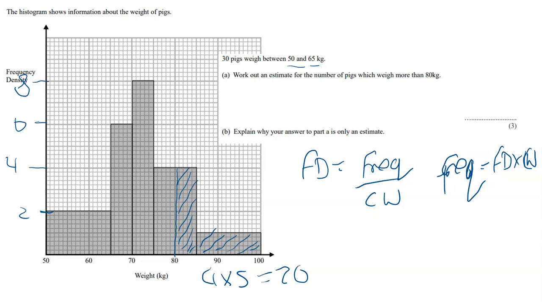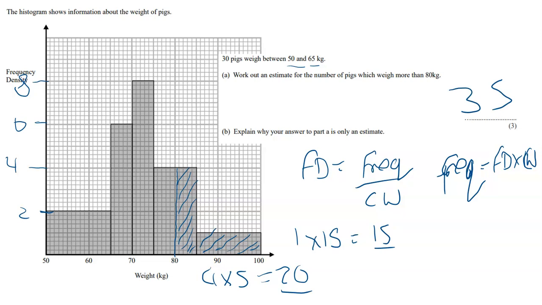And then for this group, again, if we had the table, we'd just read it off because it's the whole of this group. This goes up 1 high and is, what's that, 15 wide. So 1 times 15 is a frequency of 15, and we want both of these sections, so we add them together, and the answer is 35.